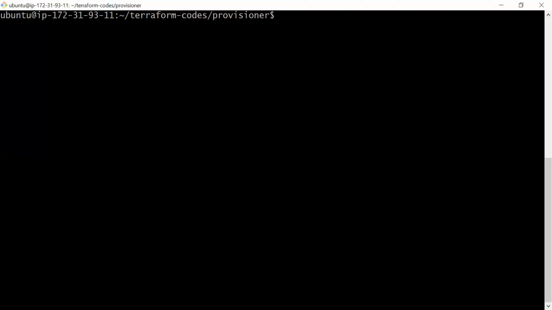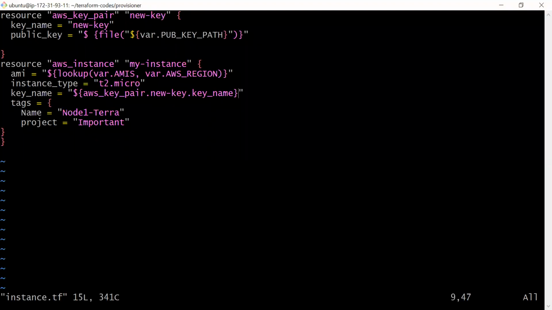So let's check. It will be available in the main code, instance. Provisioner, first thing is file, open curly brace.